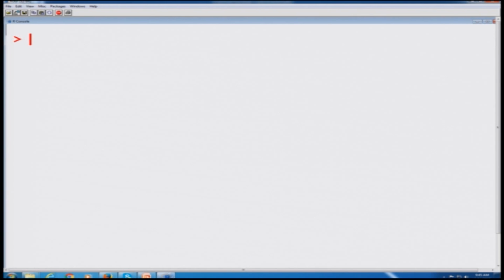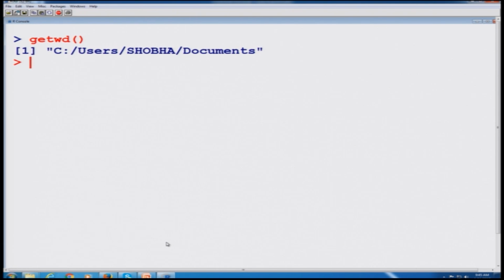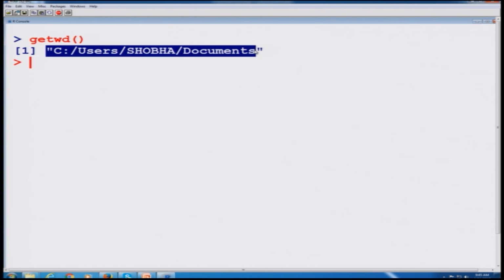Before we go further, let us see in the R console what the working directory is. So I type getwd, and you can see that it gives us some directory, something like C colon backslash users shobha backslash documents.